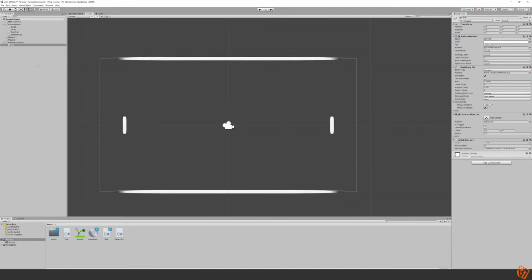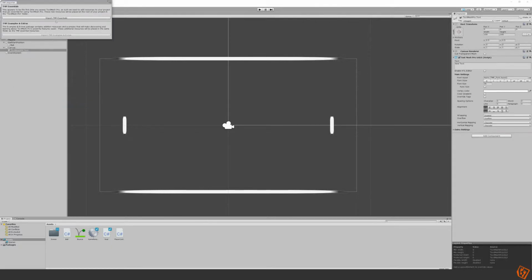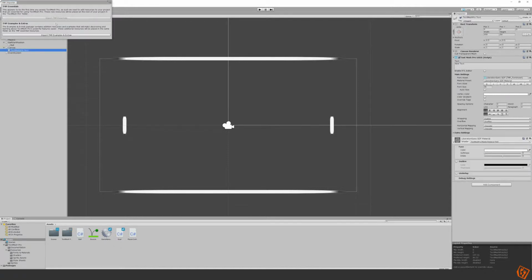So to start, we will right click and create a UI element, Text Mesh Pro. Text Mesh Pro is included in Unity since a few versions back. Right? And when you do it, you should get this and you just press import. And I don't think you need the extras, so you just exit this screen after you have imported it.